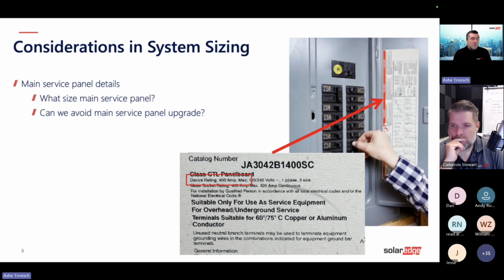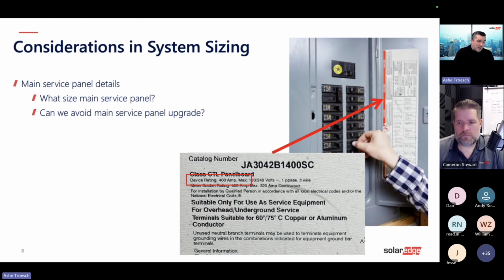A couple of questions when we're looking at the home's main service panel: what size is the main service panel? That can be a little tricky to look for. There are a couple of places once you get into the main service panel itself. If you're selling remotely, have the homeowner send you a couple of pictures of the main service panel, or if you're there in person, sometimes that main breaker on the main service panel is going to have the bus bar rating printed right there.